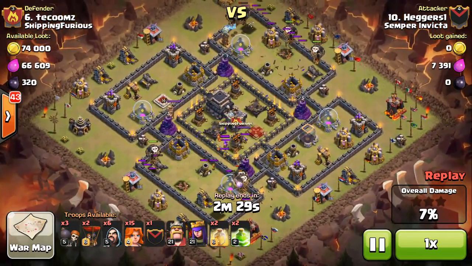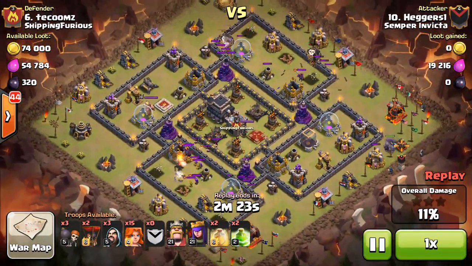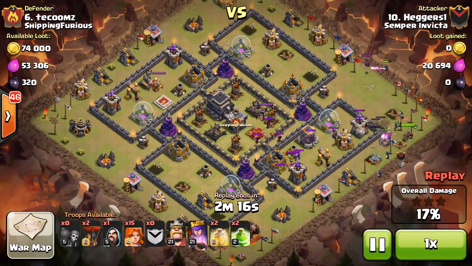So he begins by dropping in a few loons on these outer compartments here. This is where the double giant bombs are. We know this from previous scouts and attacks, and all the loons are able to take out all the defenses except for the 2 mortars in those compartments. Mortars aren't going to cause too much of a threat because he's not barching.